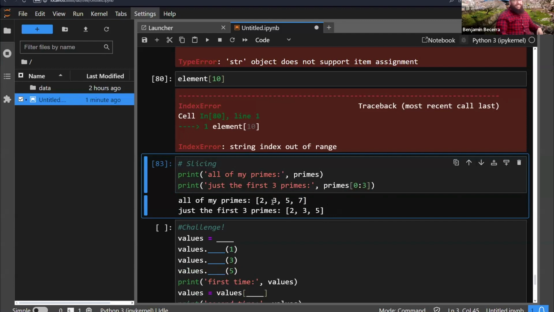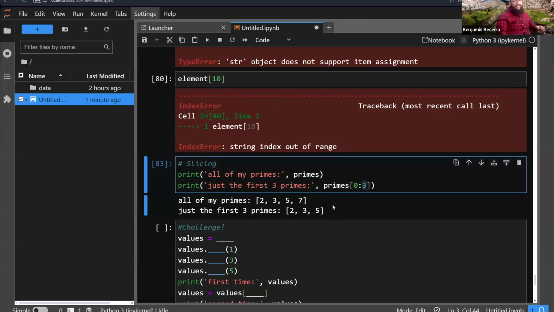Did everyone catch that? So if I put 4, then that's 0, 1, 2, 3. 4 is outside. So that means it will give me everything: 0, 1, 2, 3. I don't want index 3. So that means I should go from 0 to 3, and it will not give me what's at index 3. Right, so it's a little bit strange, but you get rather used to it after a few times. Okay. So far, so good.